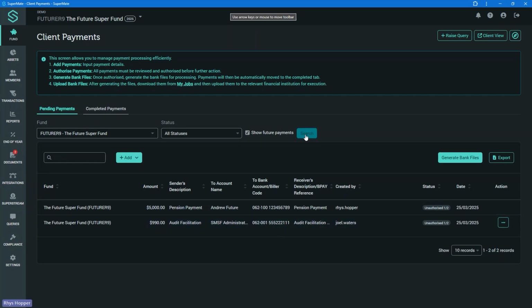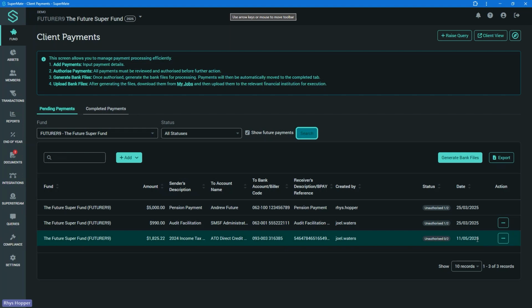If I select show future payments, I can see this one where Joel has entered a payment that is not due till 11th May. Where I see this feature used is, if you're the mail house, you can get a rates notice, and the rates notice is not due for 6 weeks.